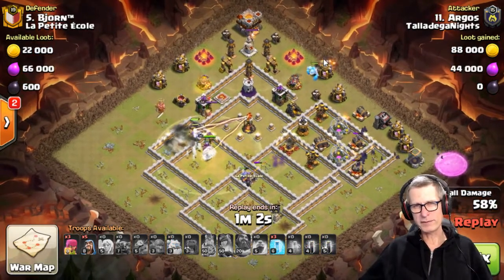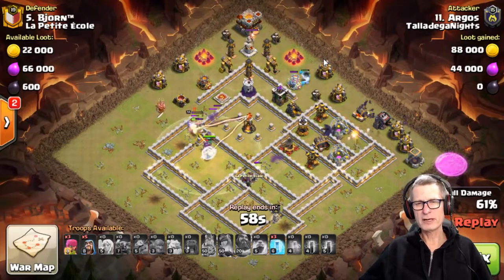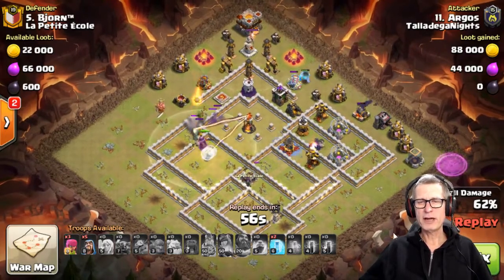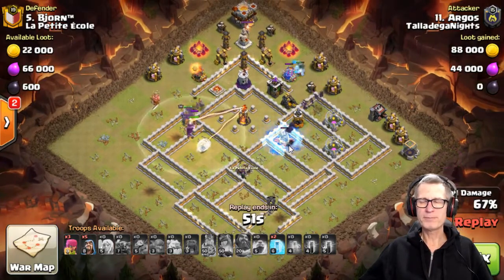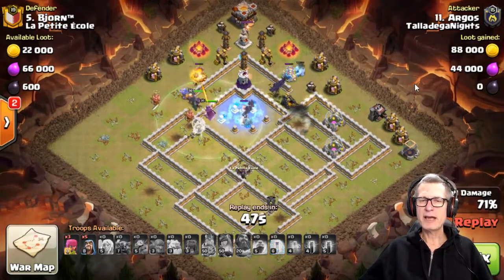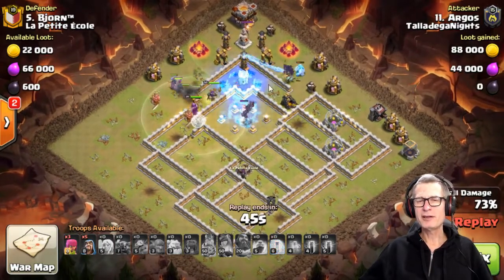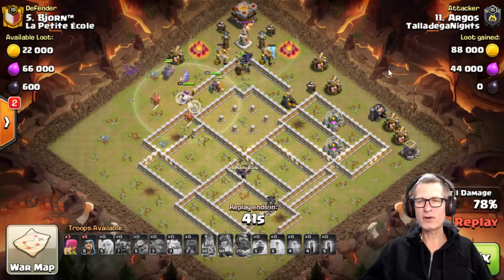Nice use of the flanking ice golem. Now, if the ice golem bursts, then that's great. If not, have to use the freeze. So freeze spell on the, that's not a cannon, on the expo, freeze on the multi, and then freeze on the wizard. And you notice that wizard's shot just missed the bats as they flew over to the side.